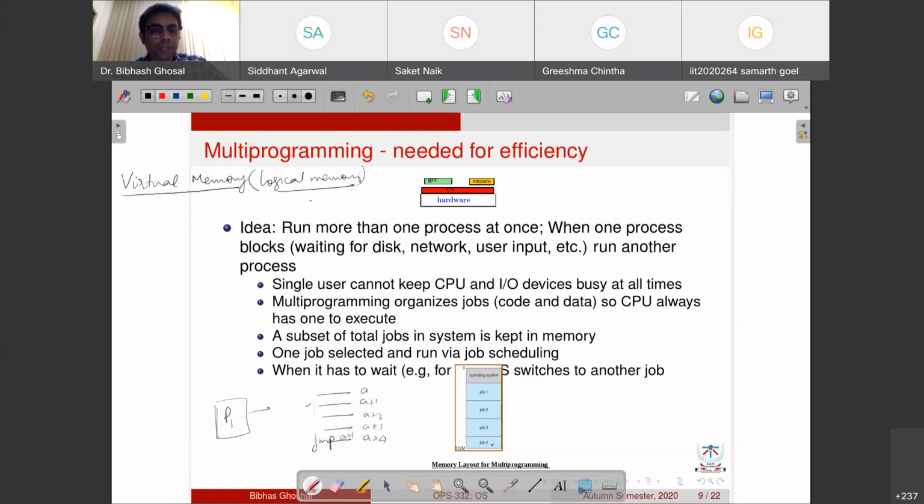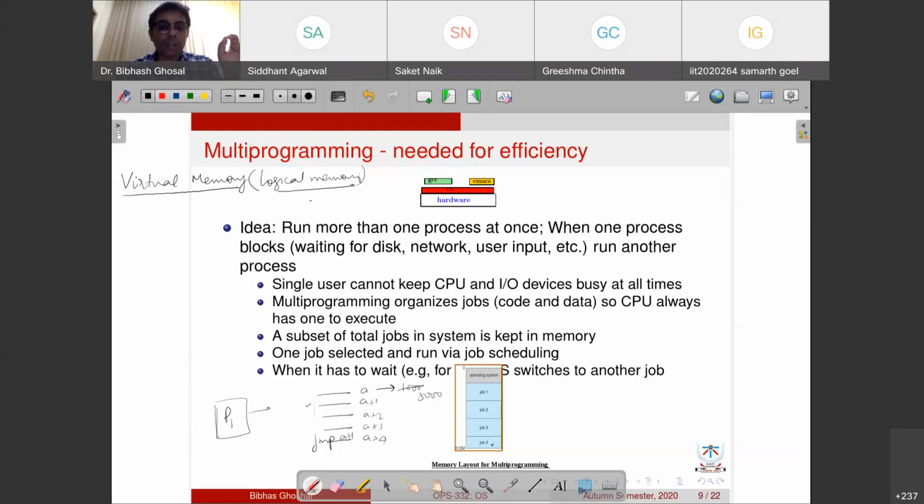I will not give the exact value. Why? Because sometimes maybe A will be mapped to a location 1000. Next time when this same program will be put in the memory, it may be mapped to 5000. And accordingly, these values will change. So I don't have any problem. Instead of fixing up the absolute addresses, I will be fixing up logical values for that.